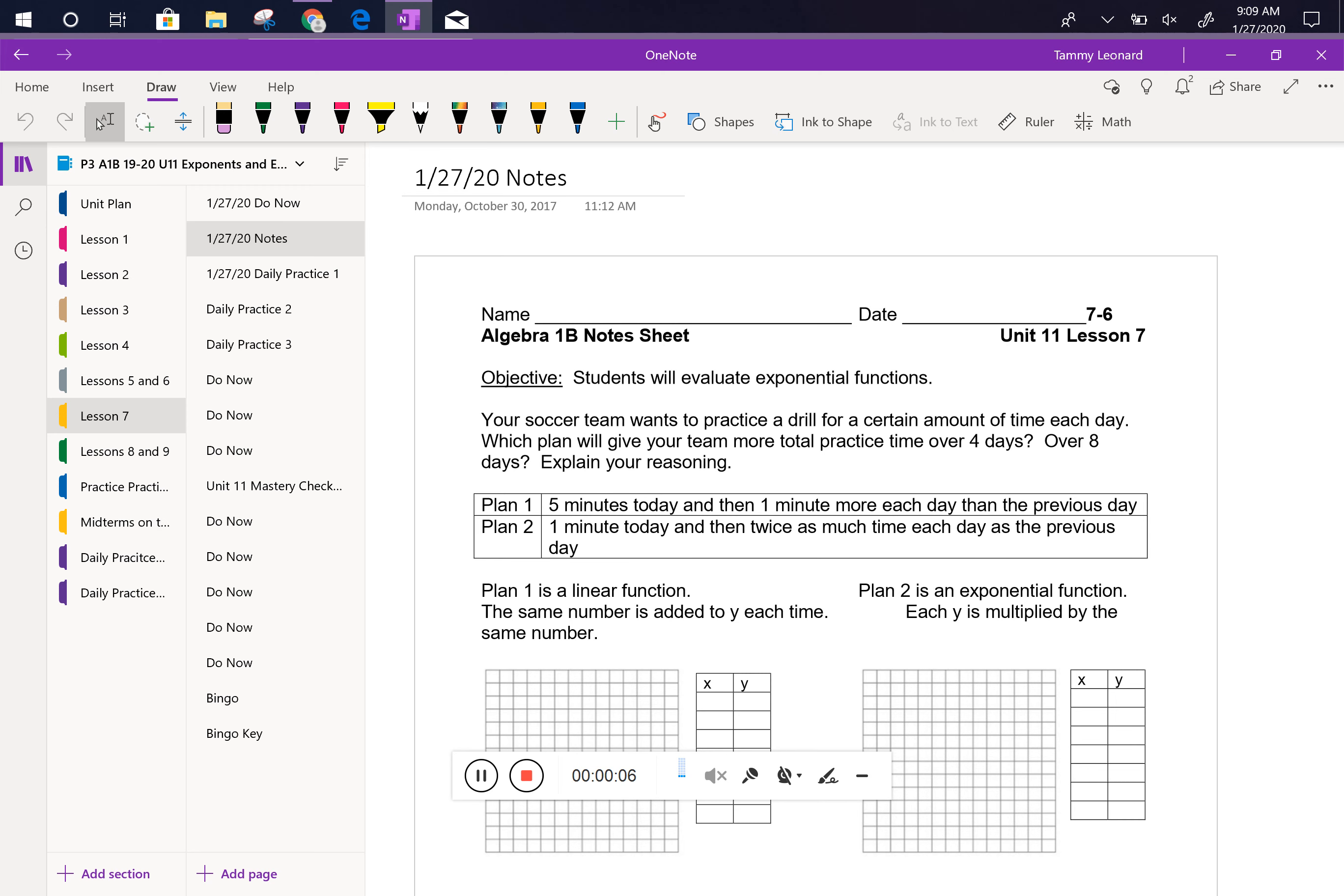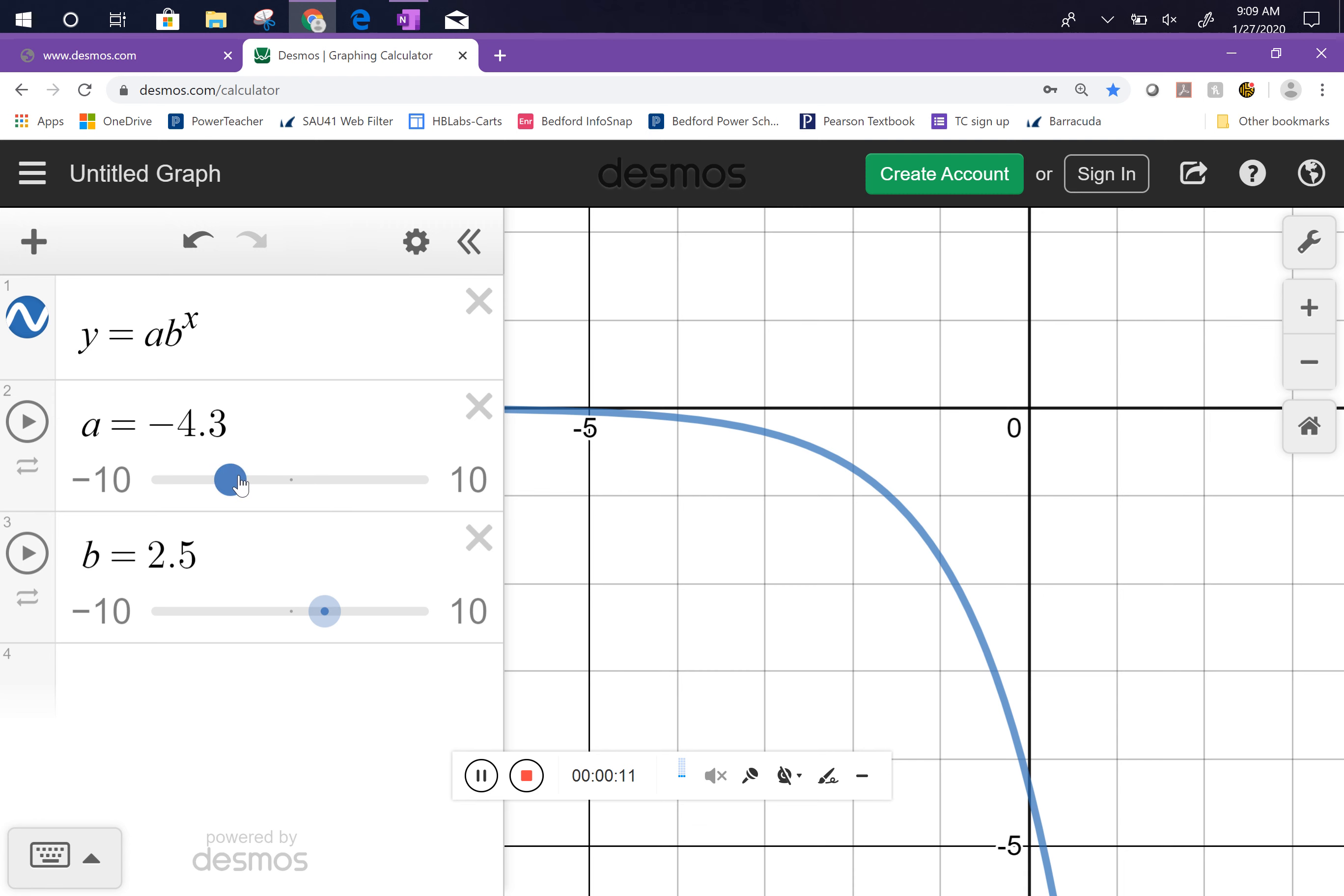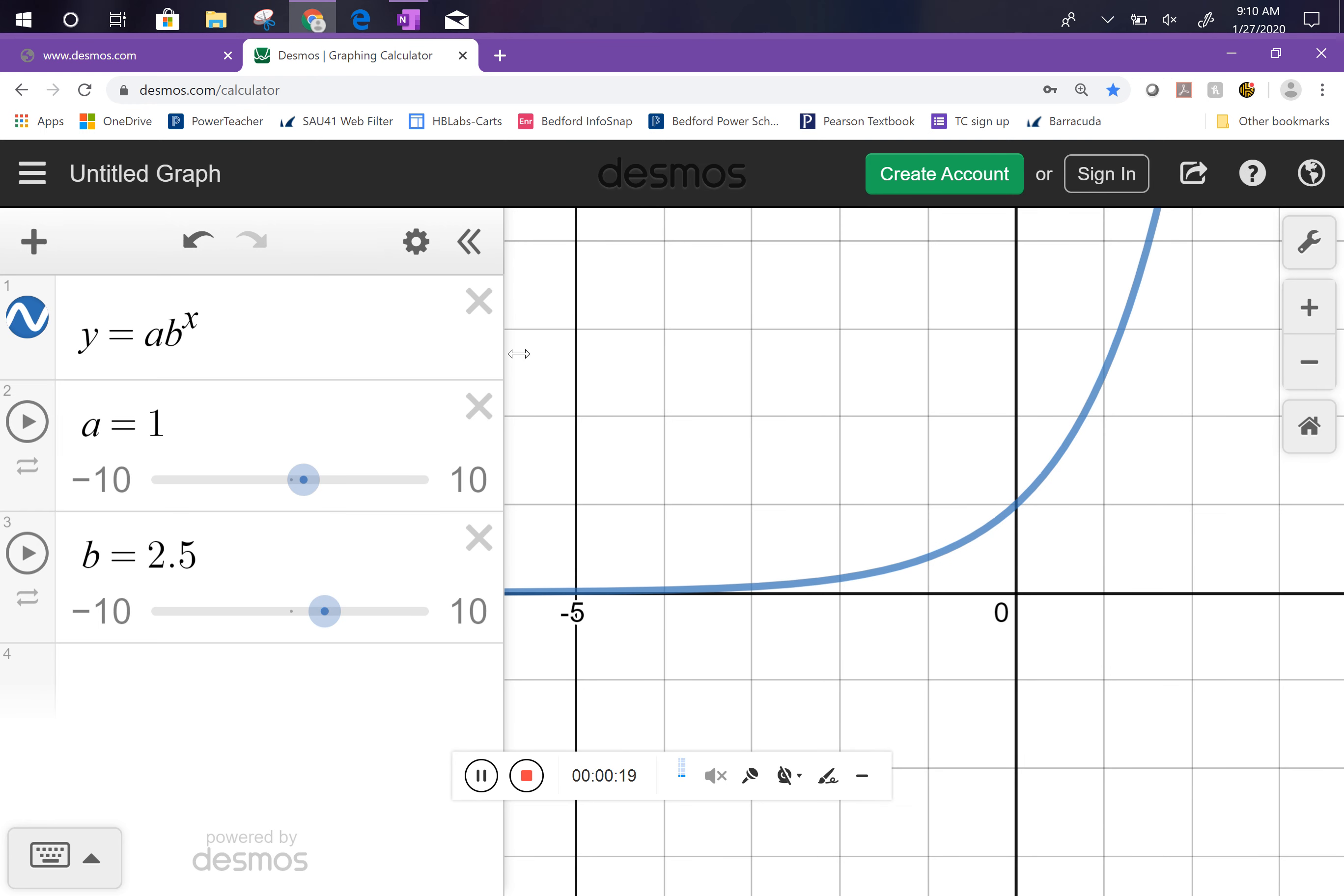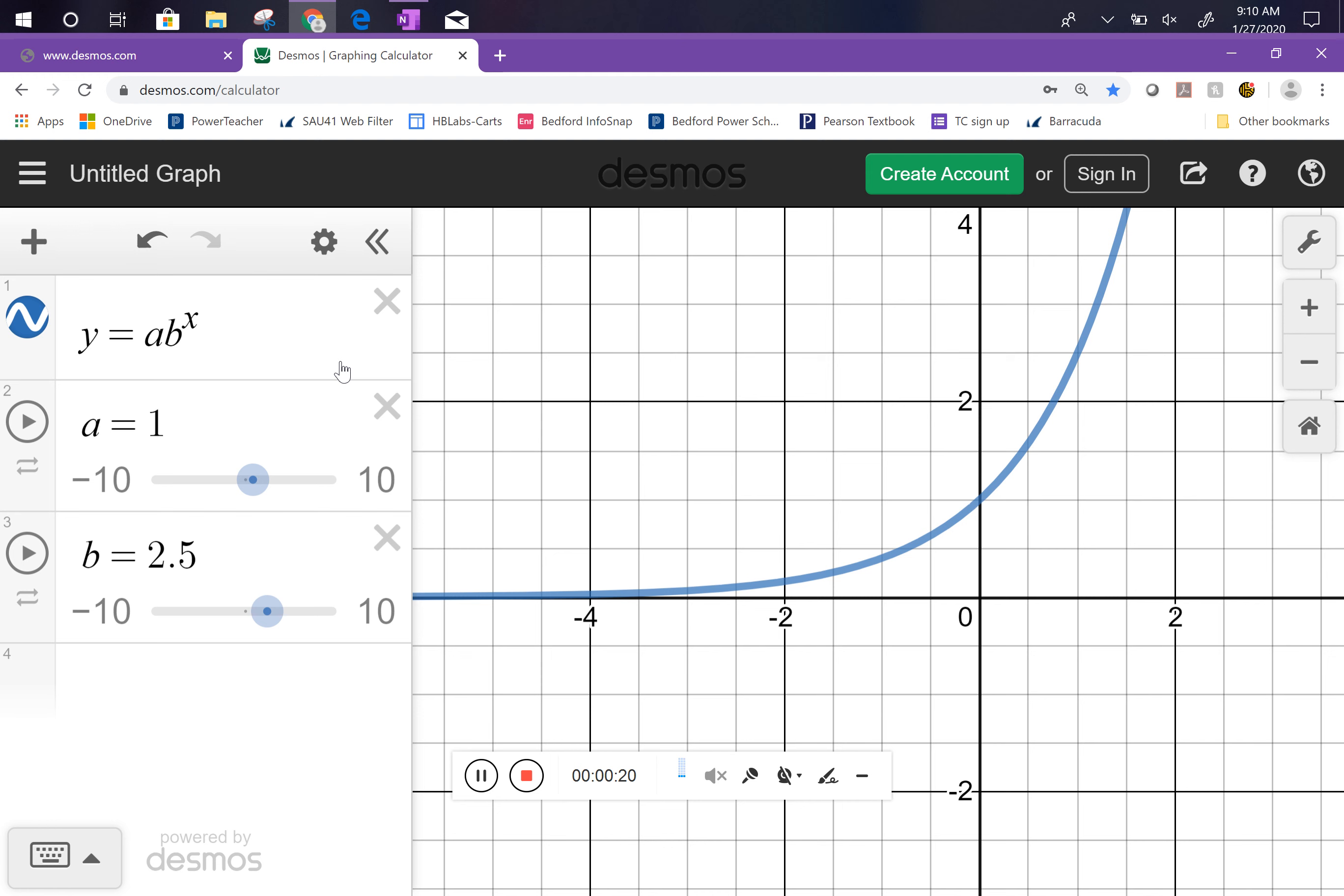All right, so I'm going to look at stuff that's specifically on the note sheet with you, but I want to do a quick look at Desmos with you first because I find that helps a little bit. I'm going to reset some stuff from the previous class. All right, so this curve doesn't really look like stuff that we've done before, right? Up until this point we've mostly looked at lines. Now all of a sudden we're looking at something that doesn't look anything like a line, right? This is definitely a curve.